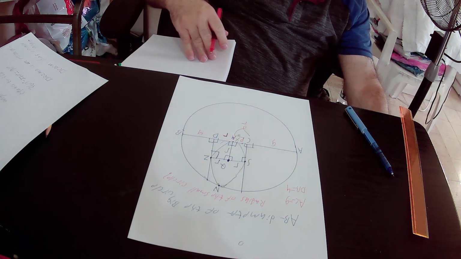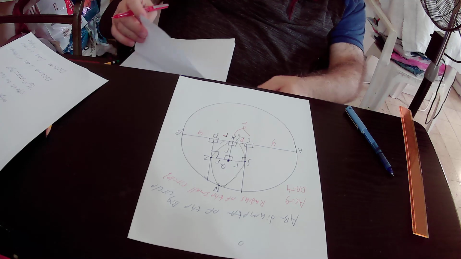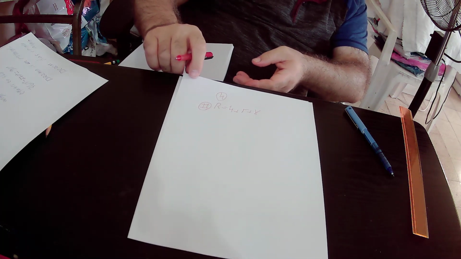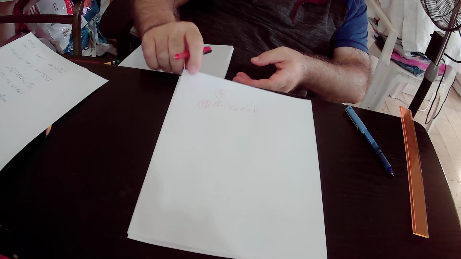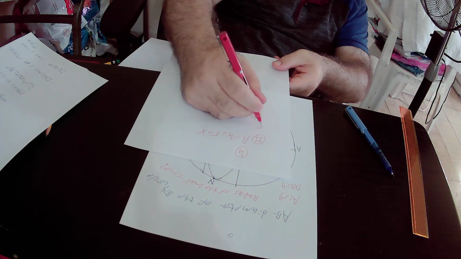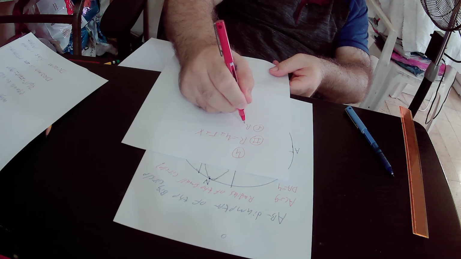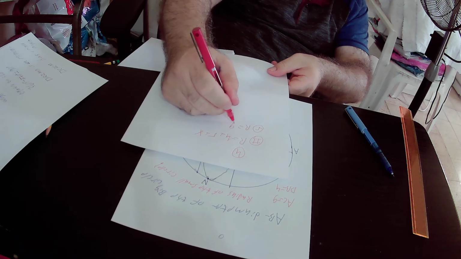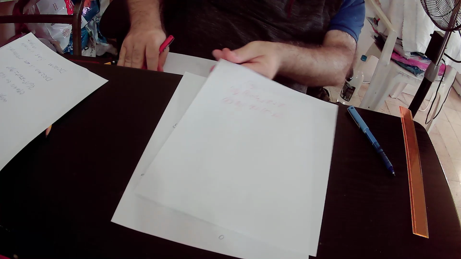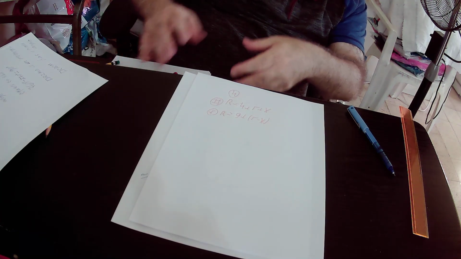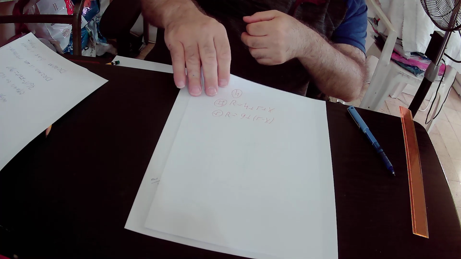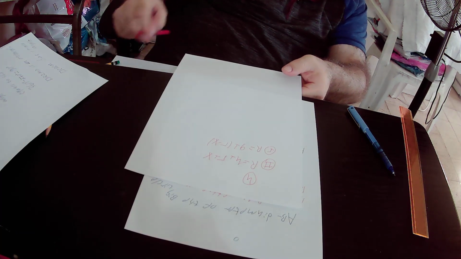Okay, so we calculated the radius of the big circle from the other side, and we got that the radius of the big circle equals 4 plus r plus X. And according to equation number 1, the radius of the big circle equals 9 plus r minus X. Okay, so equation number 1 and equation number 2 are both expressions of the radius of the big circle. So we can write down equation number 3 that states that R equals R.